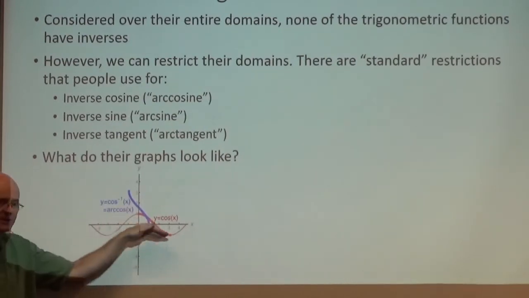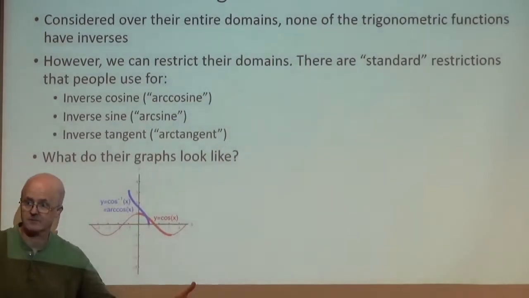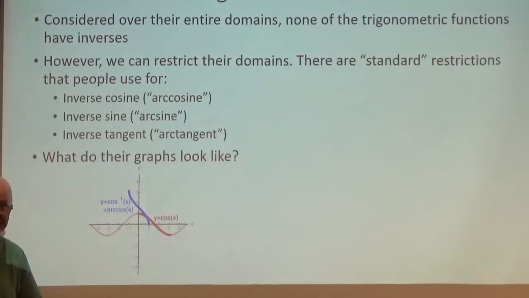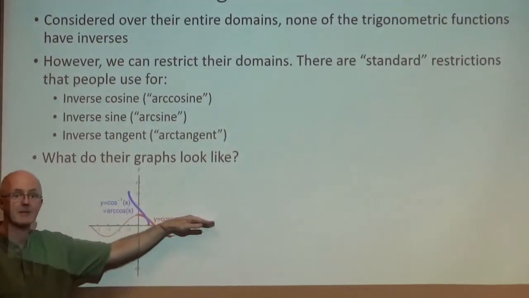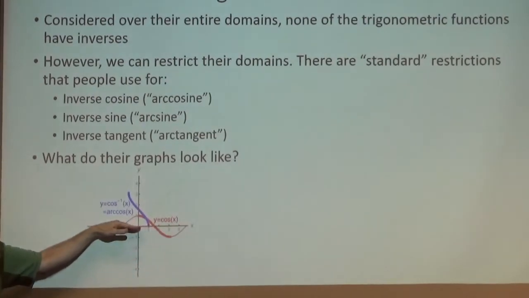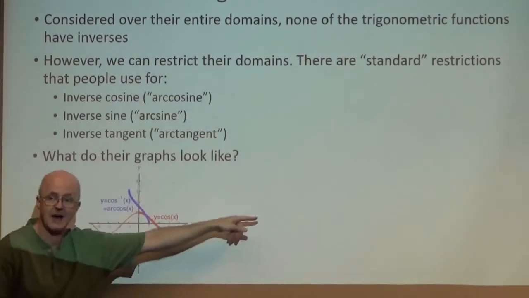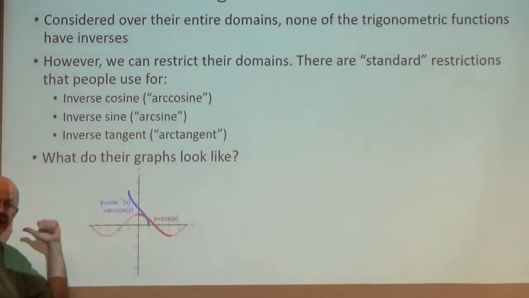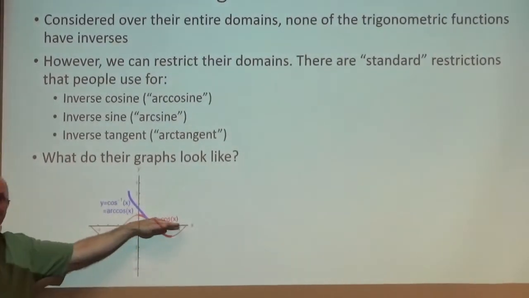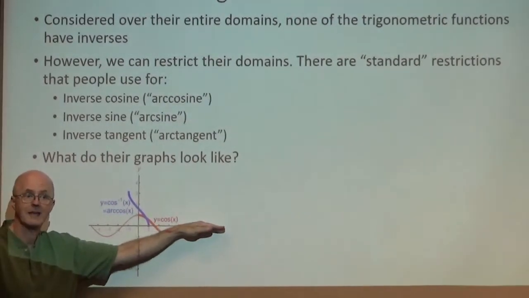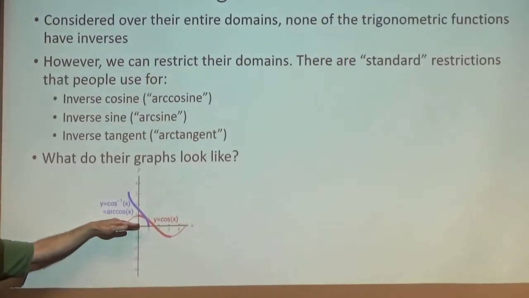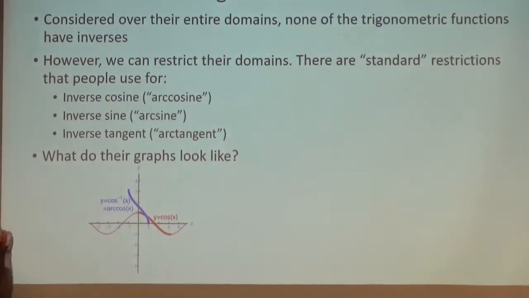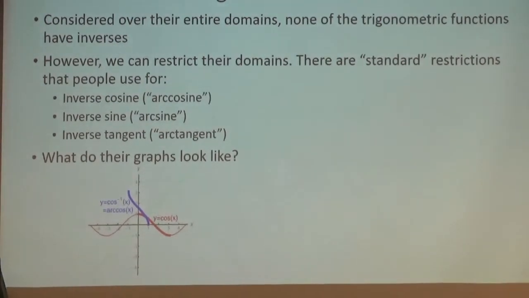Well, the cosine function in and of itself is not one-to-one. You might even say it's infinity to one. For any given output, like 1/2, say, there are infinitely many inputs that get mapped to it, because the graph goes on and on for the same pattern forever and ever in both directions. So any horizontal line goes through the graph infinitely many times, if it goes through the graph at least once. So it's not one-to-one, therefore it doesn't have an inverse.